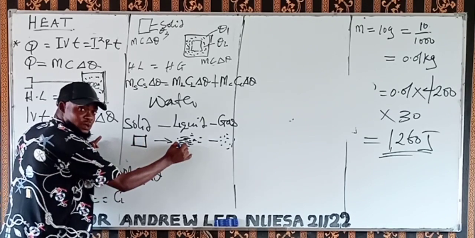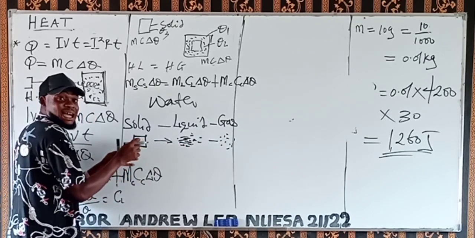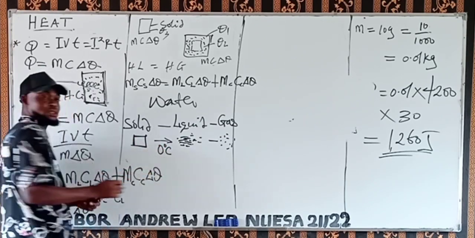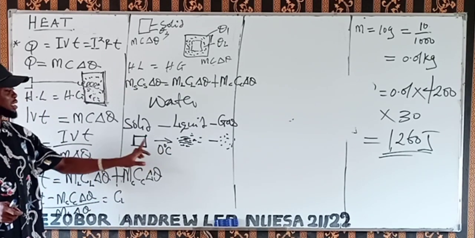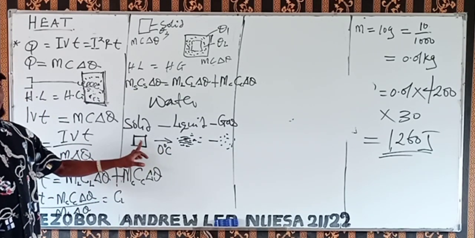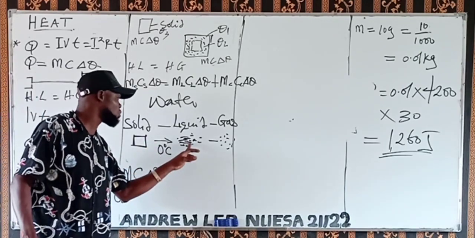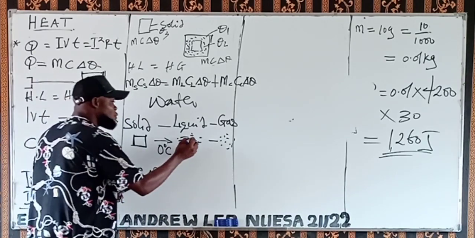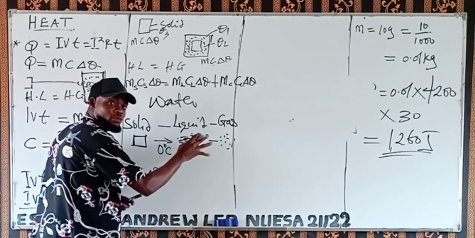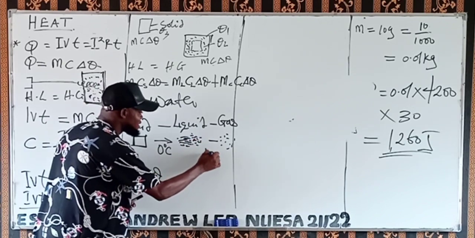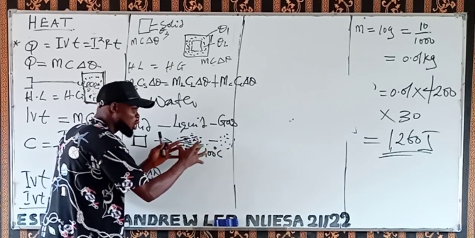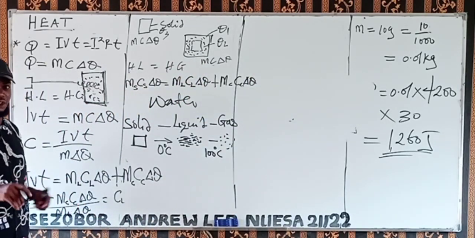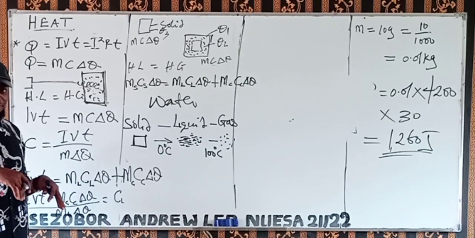solid to liquid, you discover that at a point the temperature will be maintained at 0 degrees Celsius. At 0 degrees Celsius, this water will be solid. Automatically, it will just change to liquid. It will still be 0 degrees Celsius. Then, if you heat up more, water will be boiling at 100 degrees Celsius. Automatically, this boiling water will just change to vapor, which is the gaseous state now.